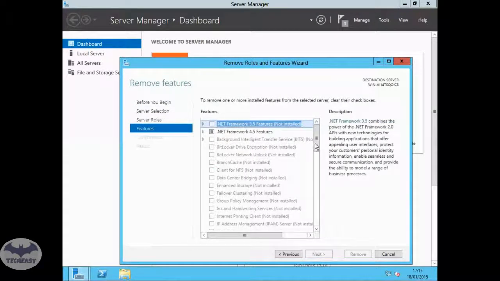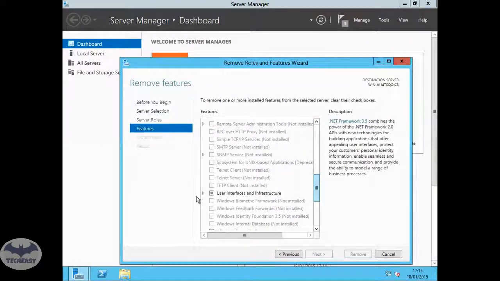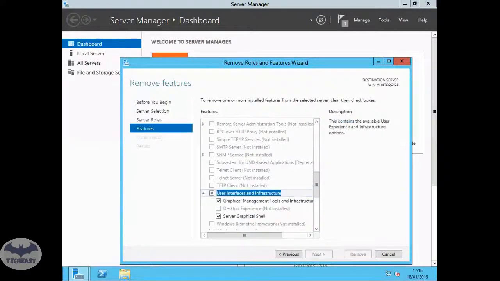In the features, scroll down and click on User Interface and Infrastructure, and under it, untick Server Graphical Shell.